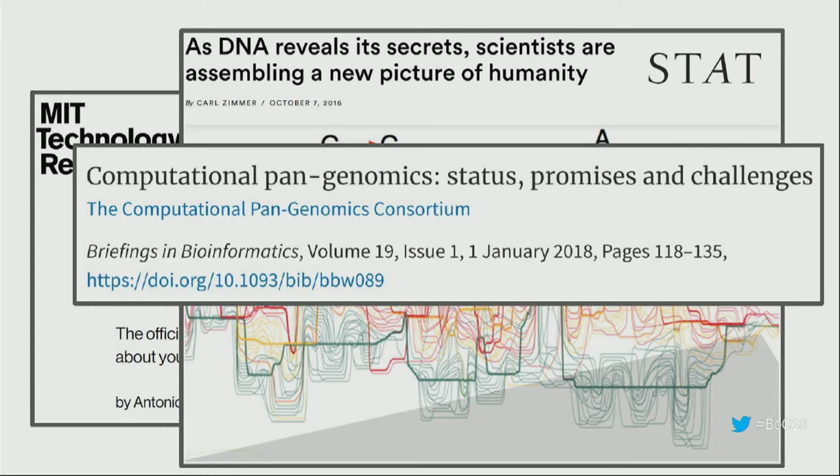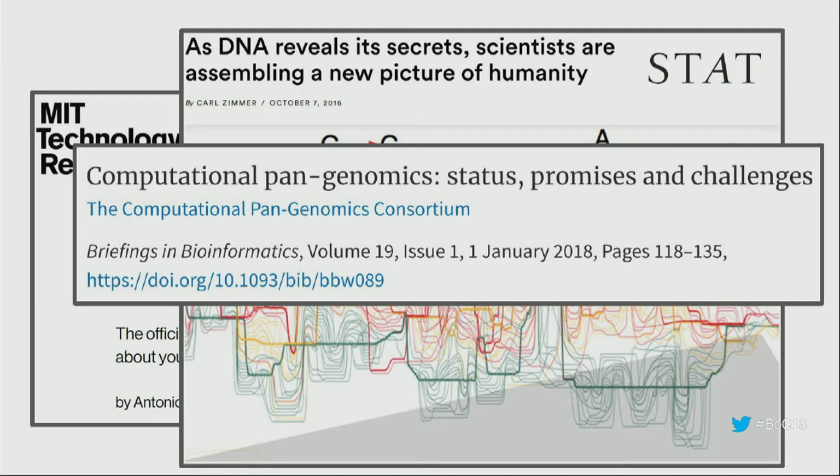And in response, members of the community interested in this kind of thing got together, and we wrote a review paper on this topic, and termed the new field that's being reborn computational pan-genomics. And so the basic idea is that you have these objects that represent many genomes. There's many ways to do it, graphs being only one. Of course, that's what I'll be presenting today.